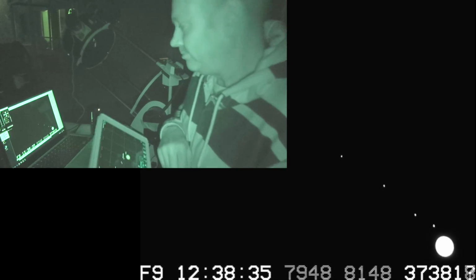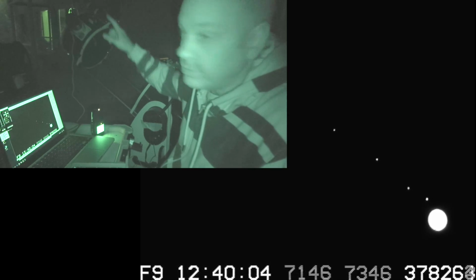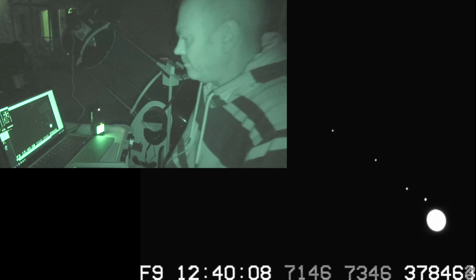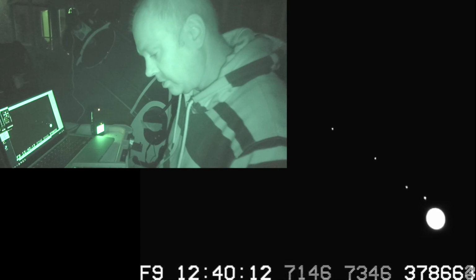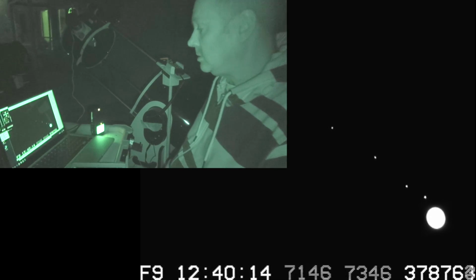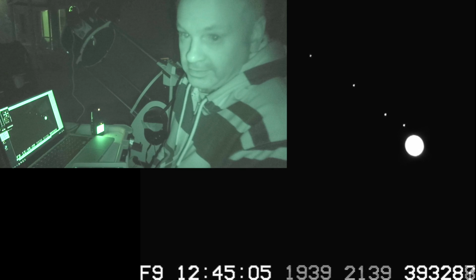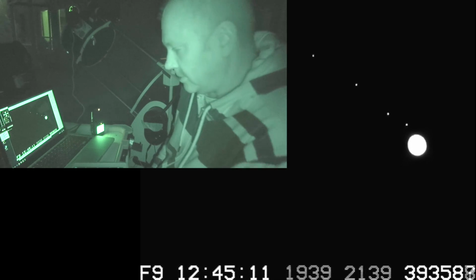So I'm not sure. Can you see my telescope in the background? There it is. That's the front end. Jupiter is over there, and it's reasonably high in the sky. I think it's at about 32 degrees above the horizon. Well, I think it's going to happen at 12:47 or 11:47. I should talk in universal time, which is the timestamp on the video.